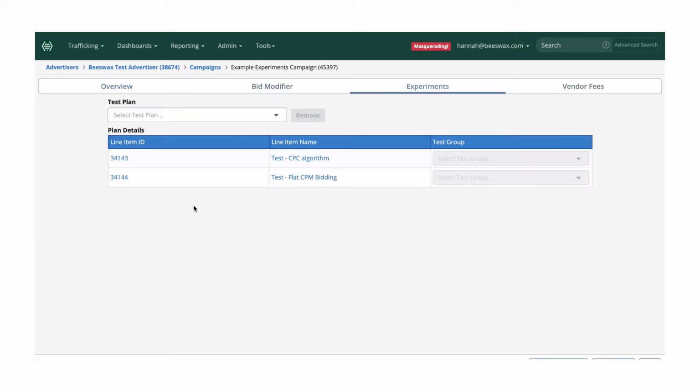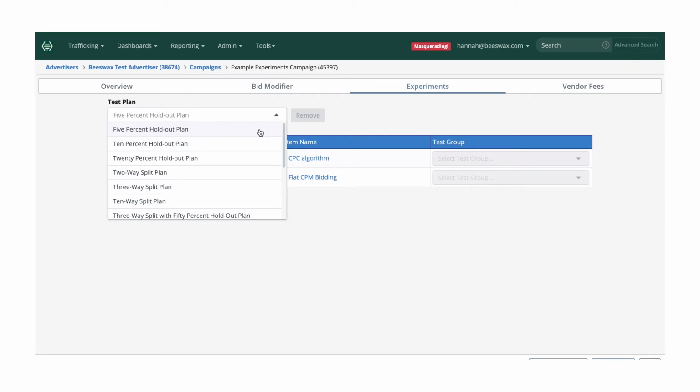When you toggle to yes, you will see the New Experiments tab appear at the top. Here you will have visibility to the 14 test plans we have available. If you can't see the test plan that you are wanting, please reach out to your customer success manager. We should be able to add this in.